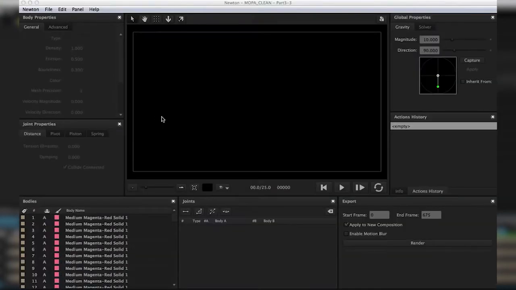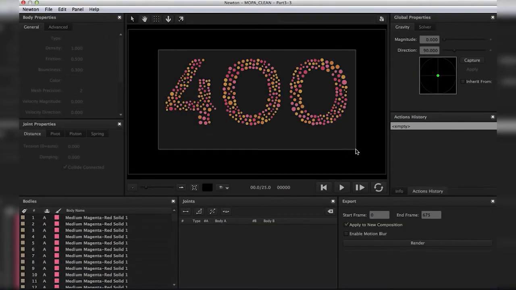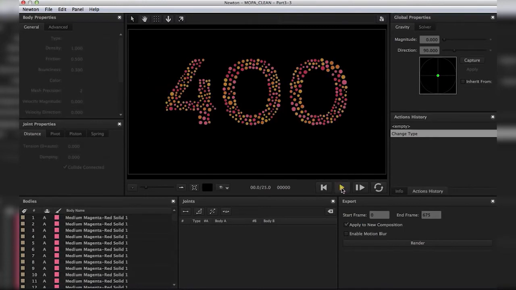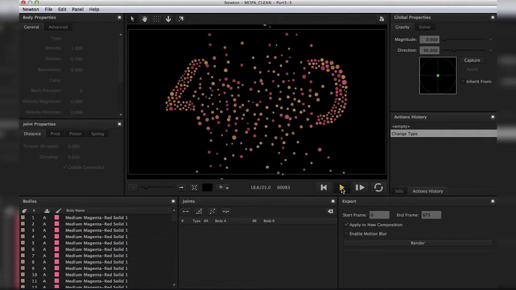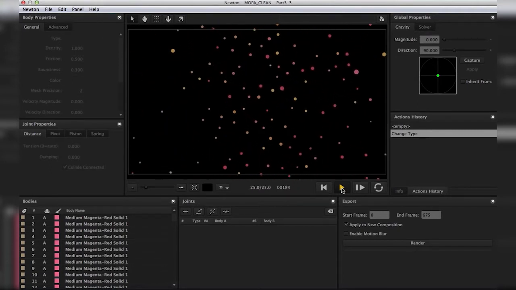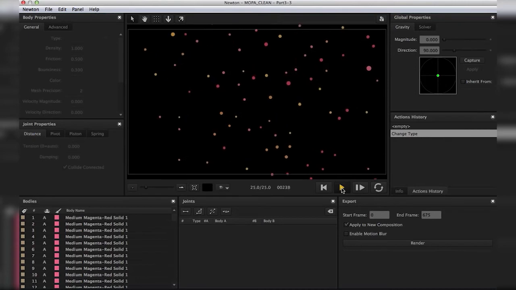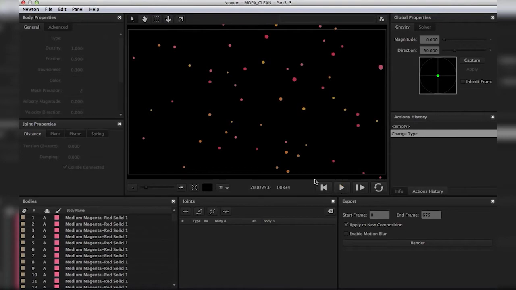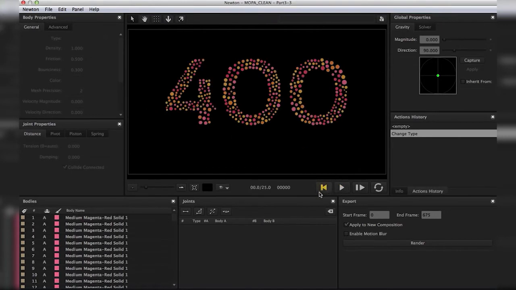Because inside Newton, I can use a specific type of object. It's kinematic. I just need to select that and look. That's great. Okay, I'm going to tweak it just a little bit.